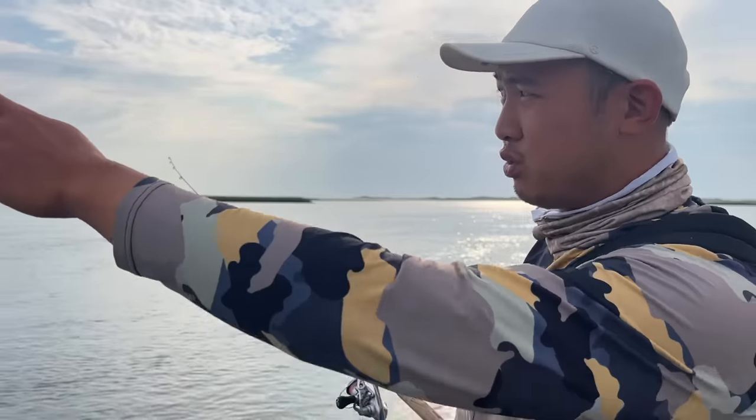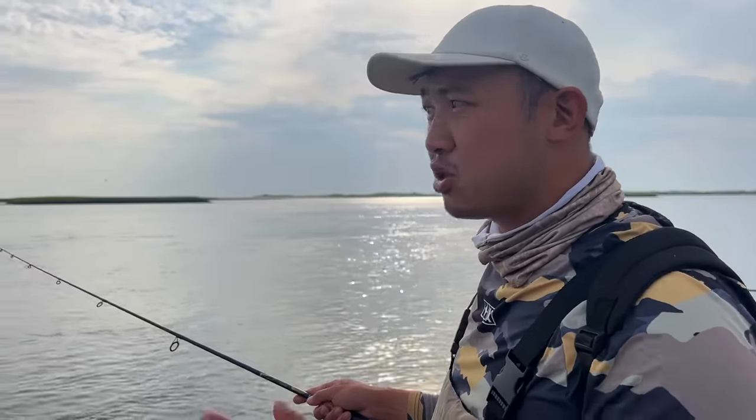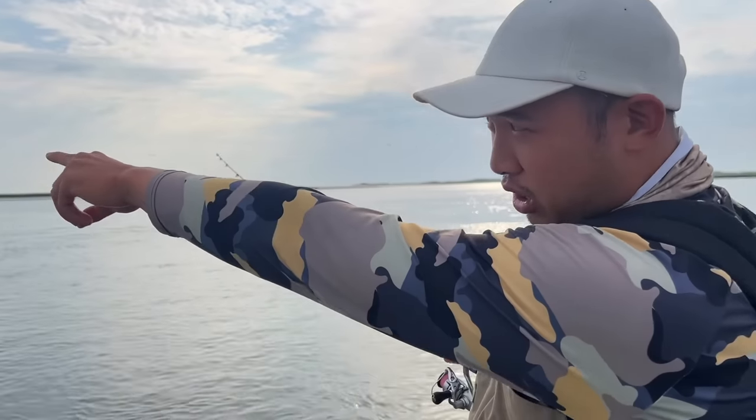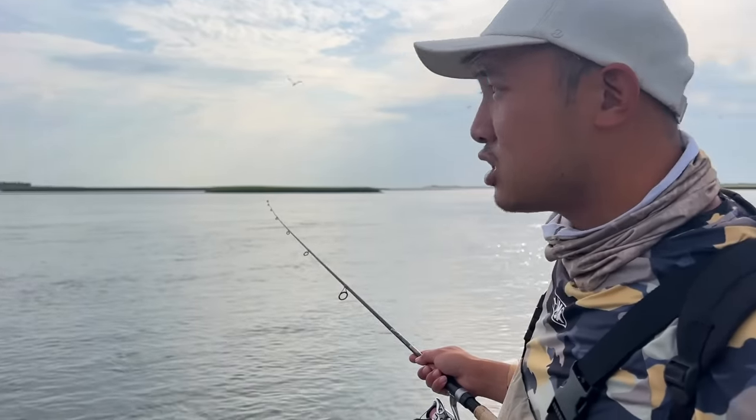So now the water's moving a little bit too fast here. I like to find water that's moving a good speed where it's not so fast that I need a really heavy sinker. So sometimes you're gonna need to move spots to find slower moving water. And under that bridge over there, I think it's gonna be a great spot to try. Let's go before the tide comes up too fast.